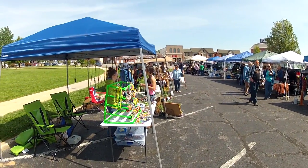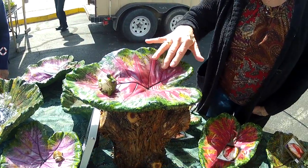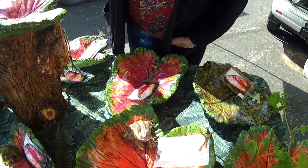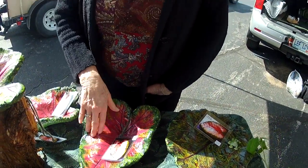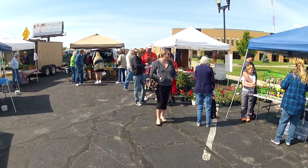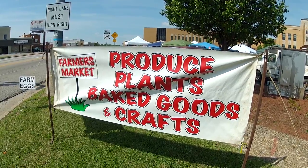There's lots to see at the farmer's market and lots of what's here is made by local people. These are concrete leaf castings — reverse castings. We use fiber-reinforced concrete and it takes a real leaf to make each one. We try to grow our own leaves in different varieties. Then I paint them and seal them with an outdoor commercial concrete sealer. If you're not doing anything in particular one Saturday morning this summer, you might want to stop by the farmer's market. Everybody's welcome. Bob Spicer for Lake TV at the farmer's market in Camdenton.